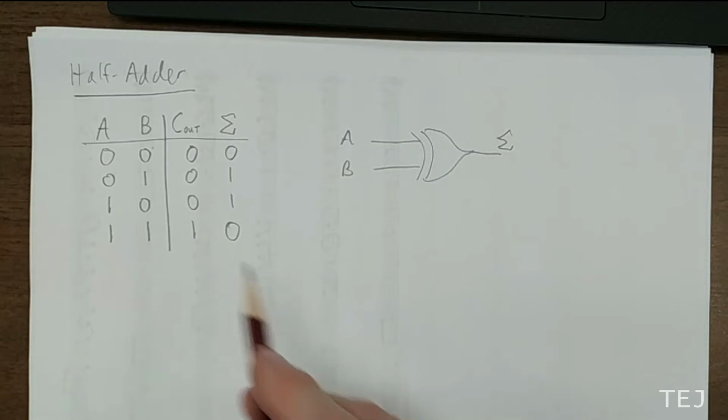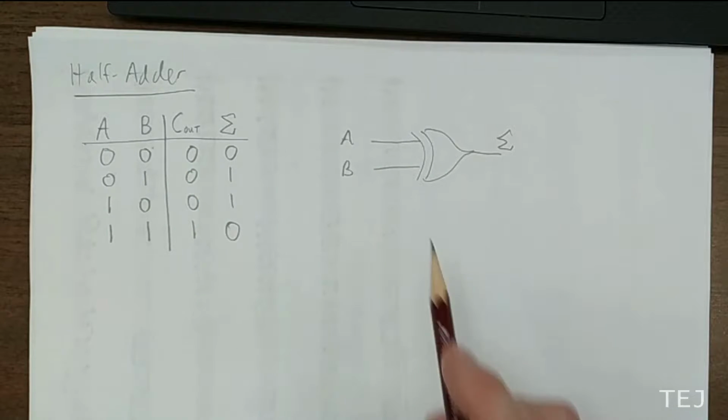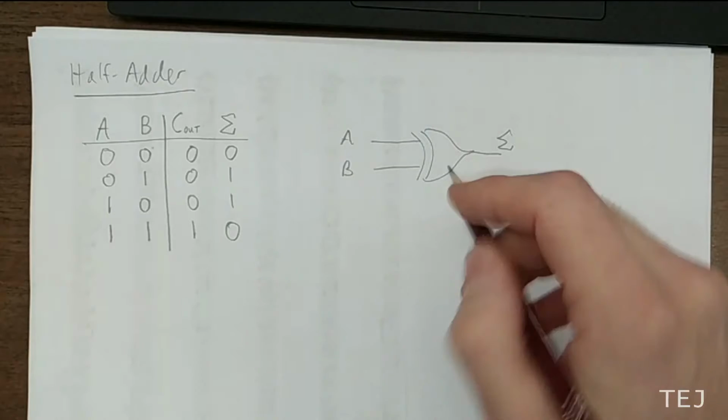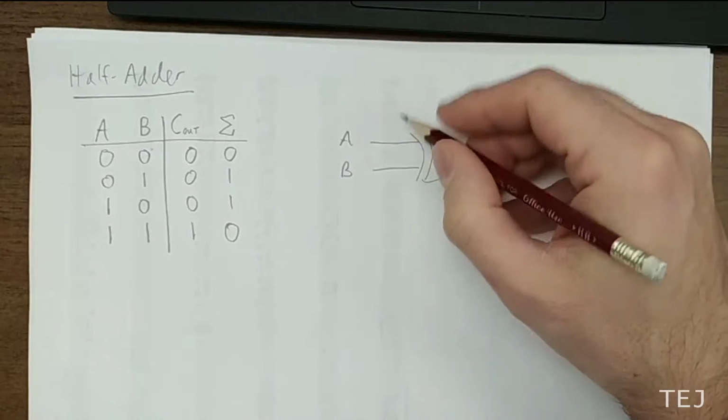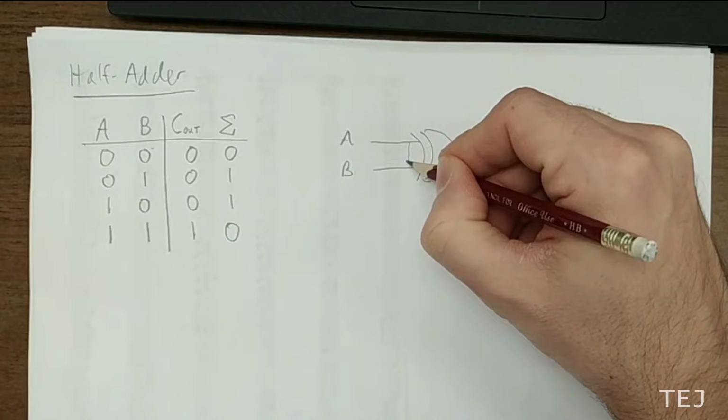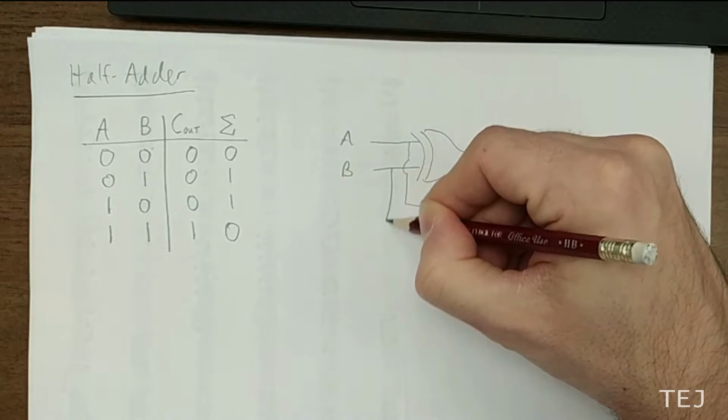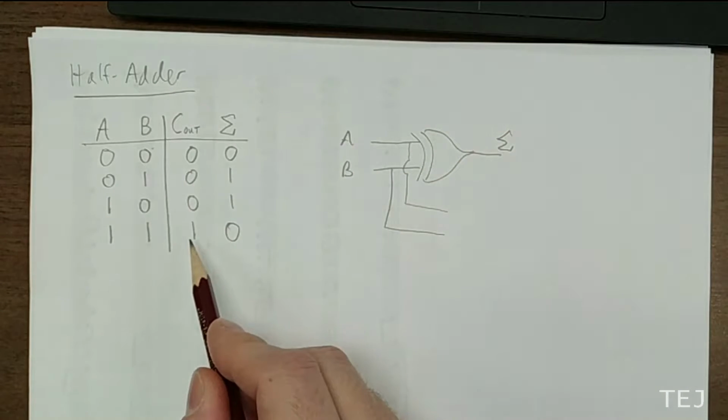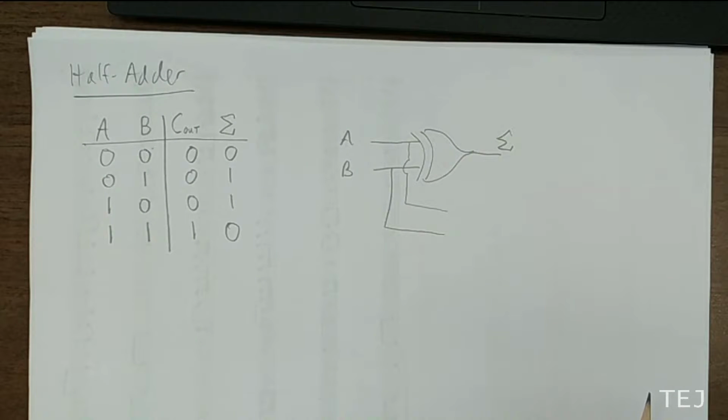And how can we come up with C out? We're trying to emulate this or use logic gates to do this. So you've got the AND gate, the OR gate. We used XOR already. We can use another gate down here on A and B. And the question is, which gate is it that will give us the C out column? So finally, we're seeing some kind of application to the basic logic gates.